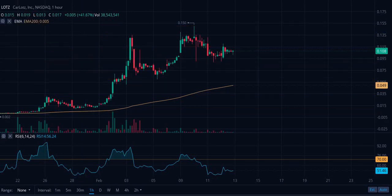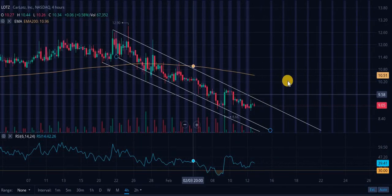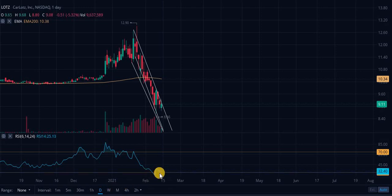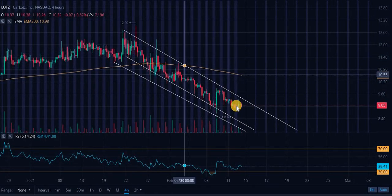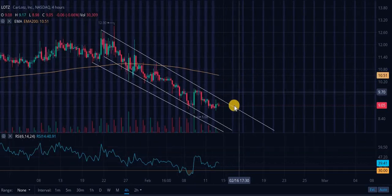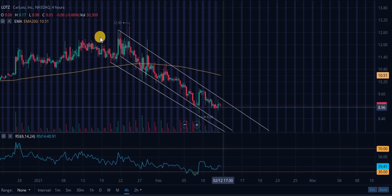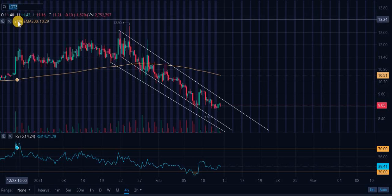Next up, we're looking at LOTZ on the four-hourly. This is the most bearish chart I've ever seen. I don't really take bearish trades, but we do have descending levels of resistance and support. The daily RSI is at 32.40 — we are oversold currently. This may be an entry point, but keep in mind we are in a bear trend, so you're going to be closer to oversold all the time in a downtrend like this. This is a bearish pattern. If you're looking to establish a position, look for a breakout trend reversal — that's going to be a lot more auspicious than playing in a downtrend if you're a bull. Much easier to short stocks in a bear market.